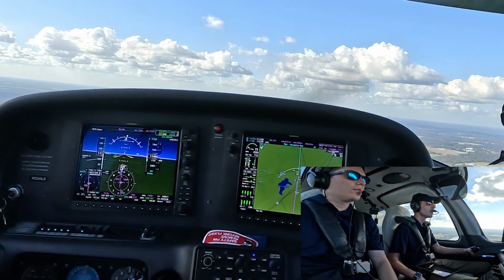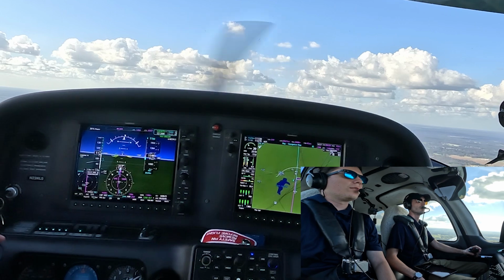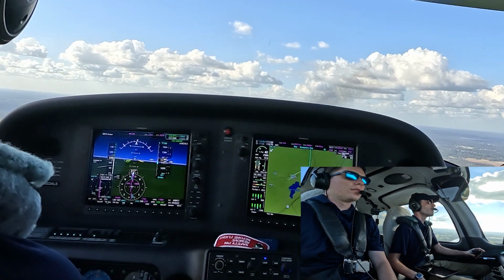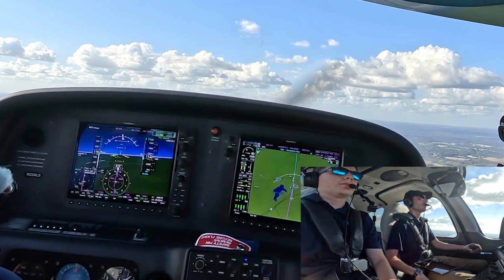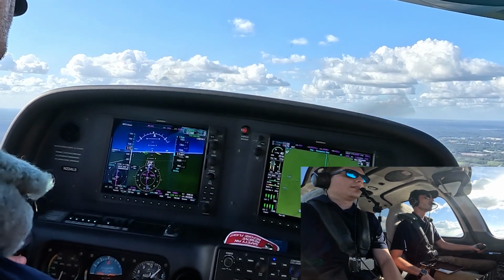Alright, Cal. We are entering the pattern here at Williston. Do a couple power off 180s. Yep. So we got one other plane over here. We're just gonna overfly for that direct entry, and to the left downwind.